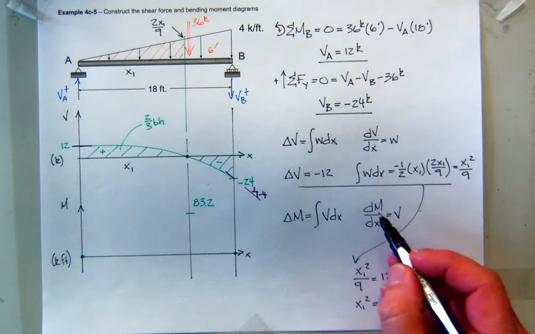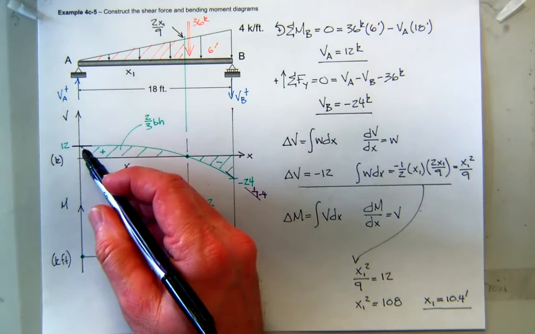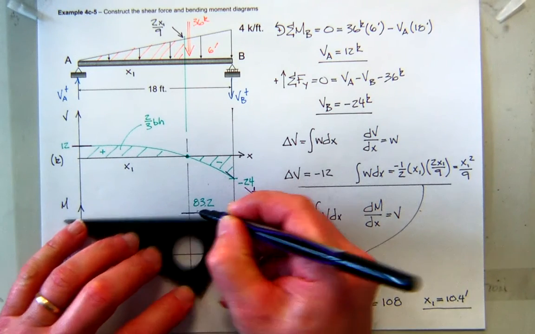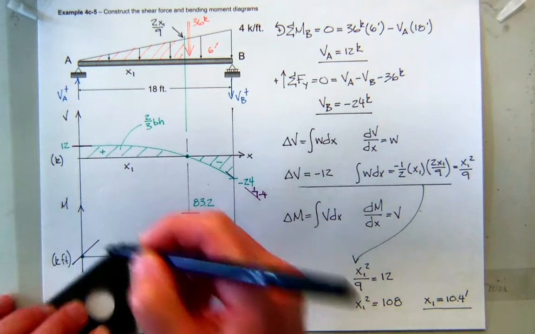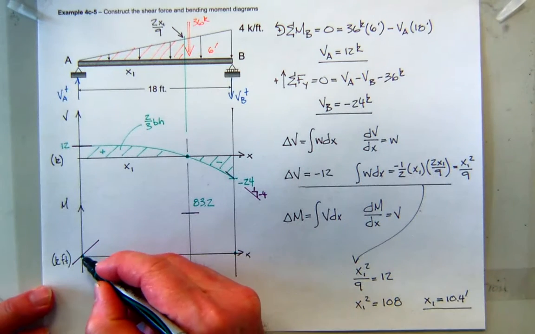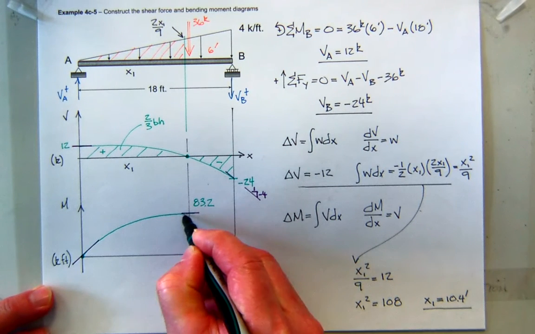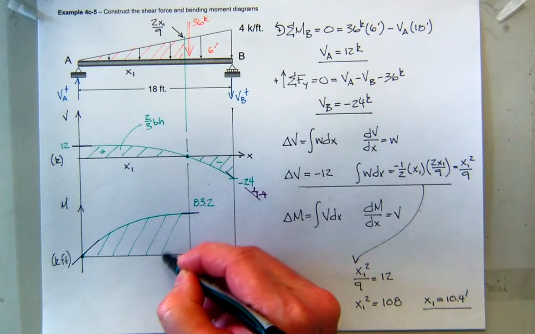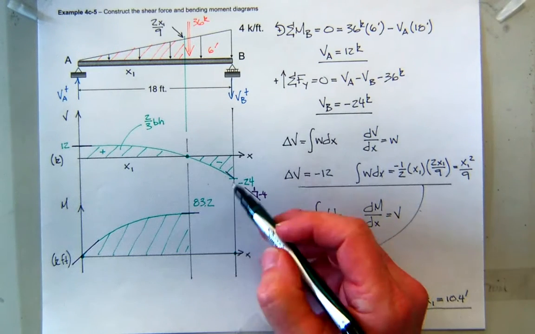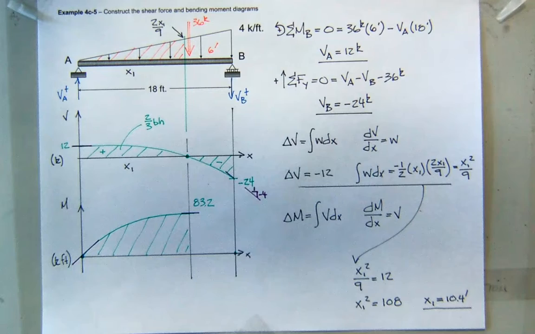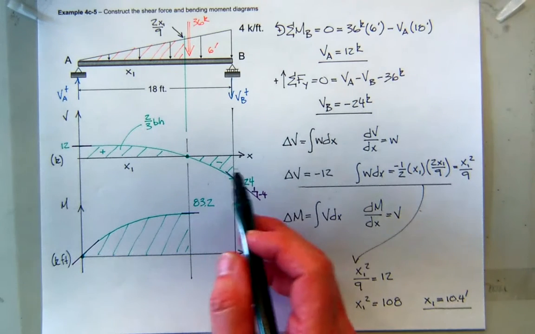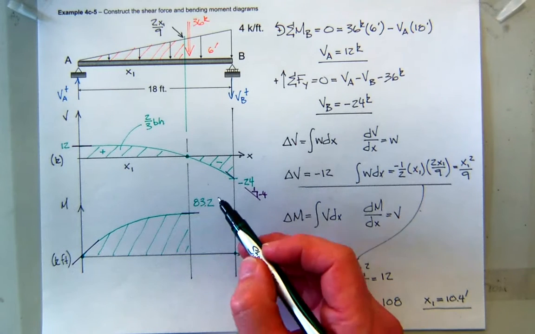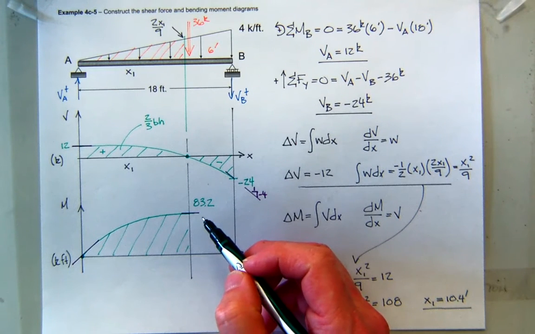Now, if you look at the slope, we start off here. Our shear value is a positive value, and it decreases to 0. So I know my slope is 0 here and some positive value here. I could sketch in that part of my moment curve. And this is kind of where my whole process definitely comes to a halt, because I don't know how to find the area of that part of the curve. Hopefully it would be negative 83.2 and bring us back to 0.